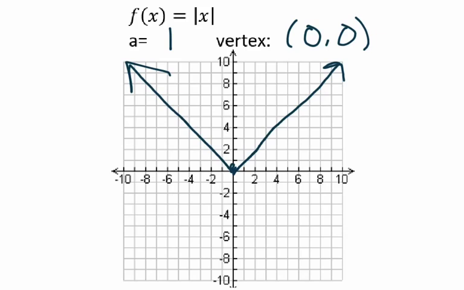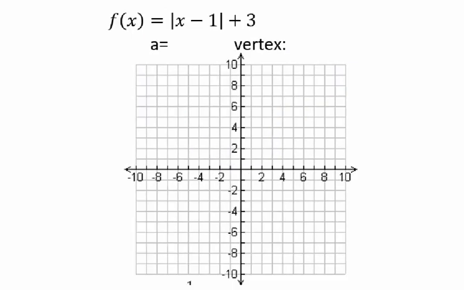It's important to know on this that in this graph, while the domain is all real numbers, our range is not all real numbers. In this example, our range is all real numbers greater than or equal to 0. So definitely pay attention to your range on your absolute value graphs. Alright, so again on this one, since there's nothing in front of the absolute value, our a is going to be 1, but our vertex here is a little bit different.